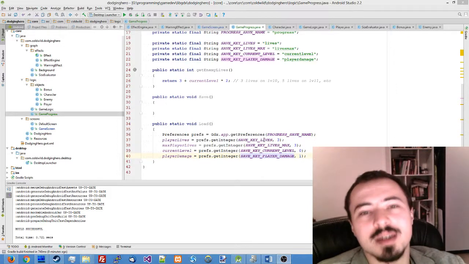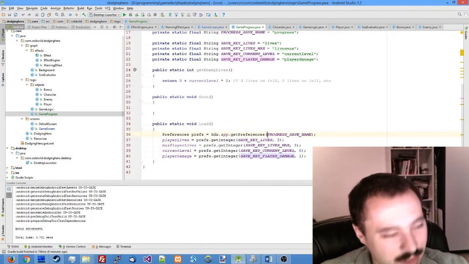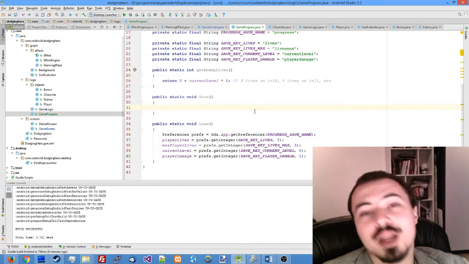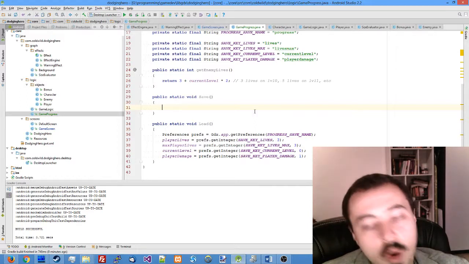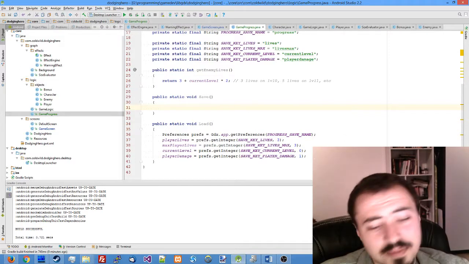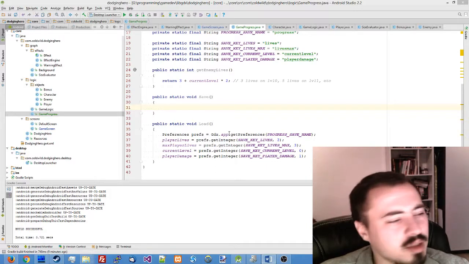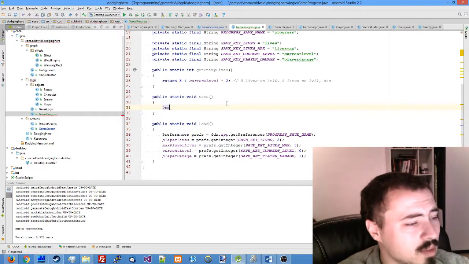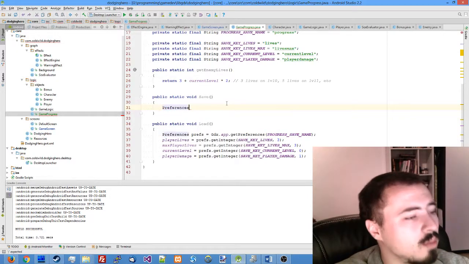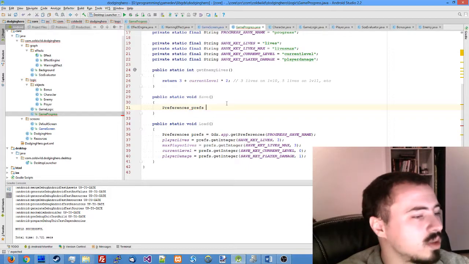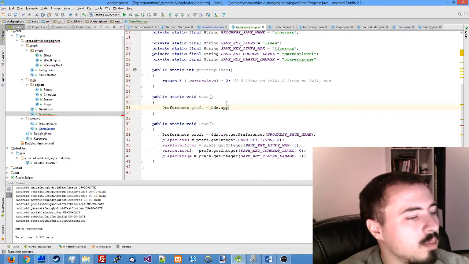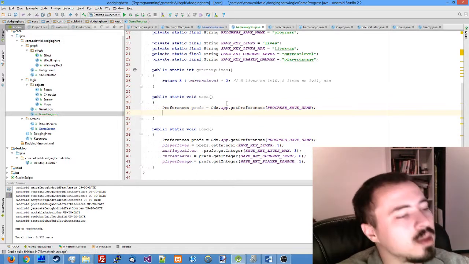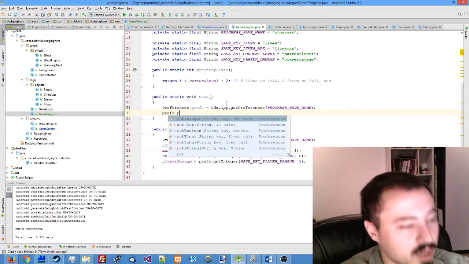The thing is, this is the danger zone. If you copy and paste those things, be very careful, because it's error prone. You forget to change some key, or you forget to write some load or save line, and well, you get bugs that will not be so easy to fix. So almost the same thing is going to be in our save function. Preferences prefs, Gdx.app.getPreferences progress save name, same opening. Then we use the putInteger function.